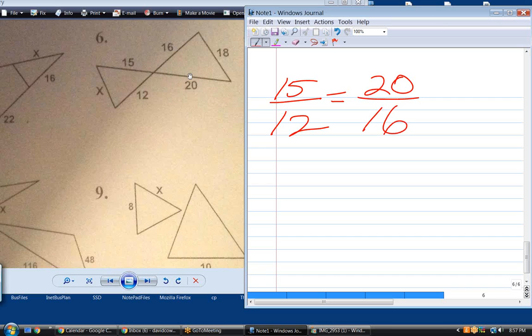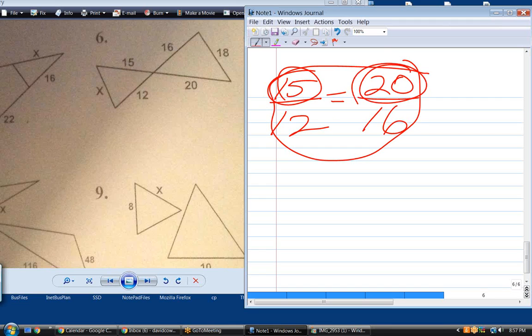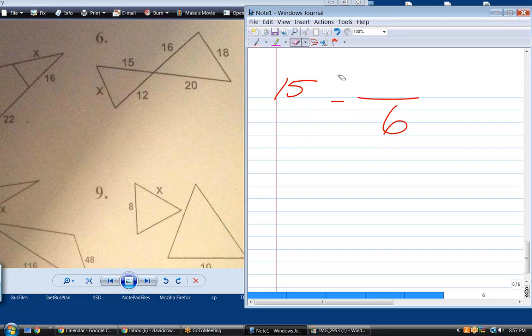In other words, now we know that this side is to this side. So we have a 20 to 15 ratio between the similar triangles. The only reason I did that was to tell me that the 15 is the corresponding side of the 20, and the 12 is the corresponding side of the 16. So, what is the relationship between the big triangle and the little triangle? What is the scale factor?